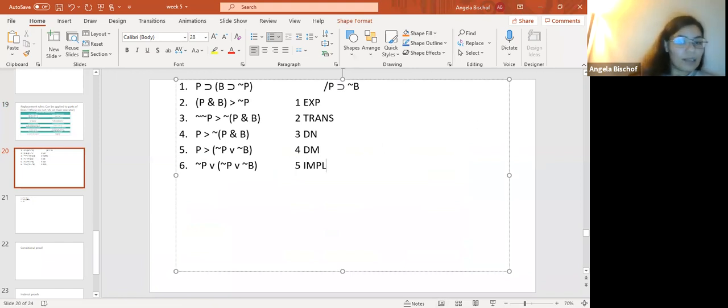Okay, so I'm getting a little bit closer here. I see that I have a whole line of disjunctions, right? So I know I can mess around with these parentheses because they're all disjunctions. If you have an entire line of disjunctions, the order isn't going to matter. I also see that I have not P, and then over here not P. So I have 2 not P's in there. I want to get rid of one of those not P's. But right now, this not P is attached to this not B, and this not P is on its own. So I'm going to first put those two not P's together.